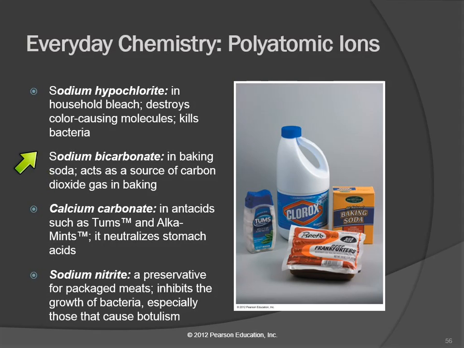Sodium bicarbonate. That's baking soda. You mix that with something slightly acidic, and it generates carbon dioxide and makes your biscuits nice and fluffy. Calcium carbonate, present in antacids, neutralizes stomach acid, makes your heartburn a little better. Sodium nitrite, preservative in meats, especially things like hot dogs and lunch meats.